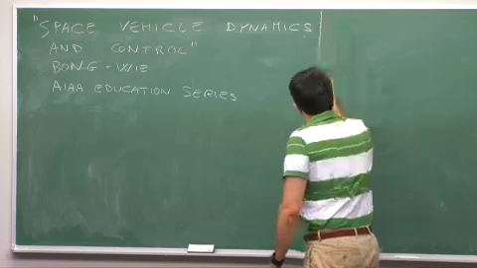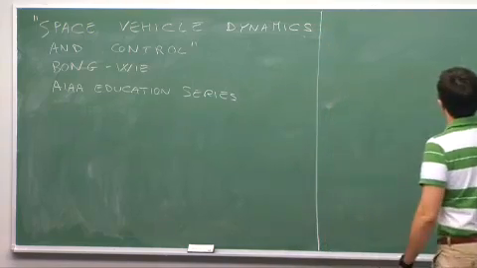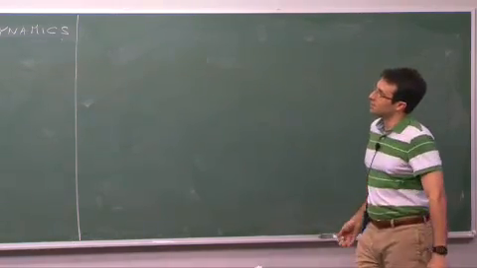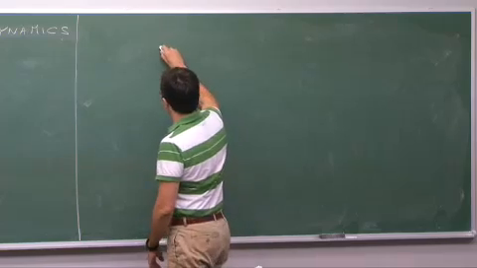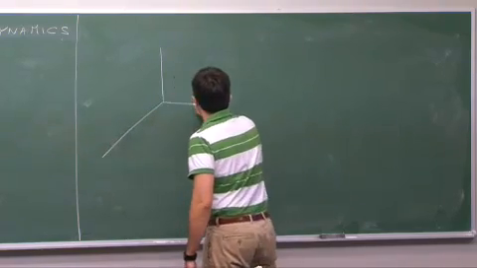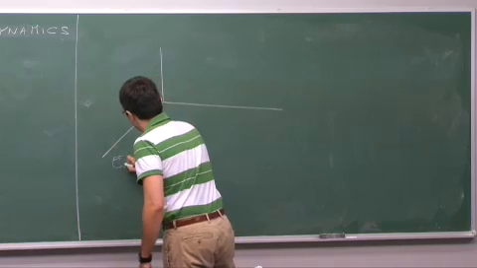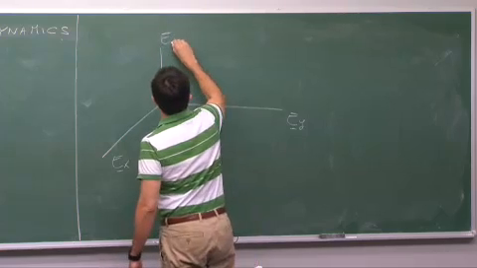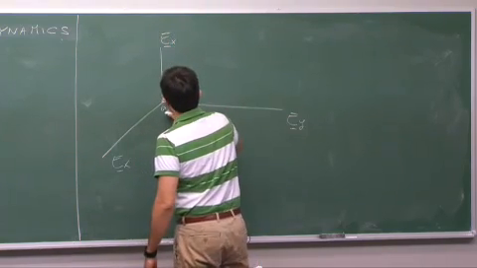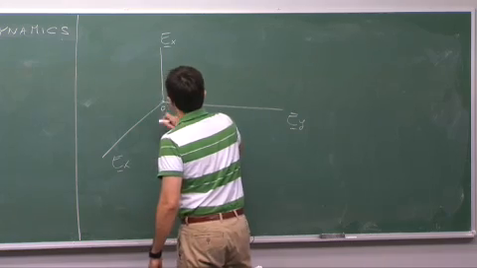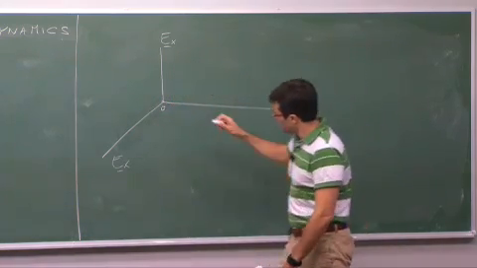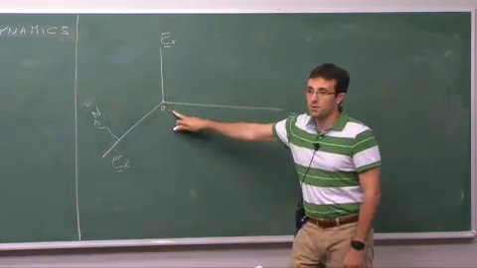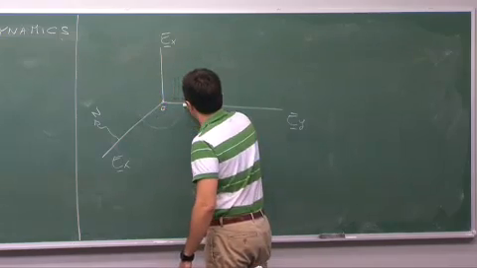I think there was a little bit of confusion about what we're trying to do. We're trying to look at what we can do to stabilize the orientation of a spacecraft, which is treated as a rigid body. I told you last time, imagine you have some inertial reference frame and a coordinate system which is fixed in it, of course. This could be just a generic inertial reference frame. Let's call this N. This can be centered at the Earth, so you could actually have the globe around this point O.